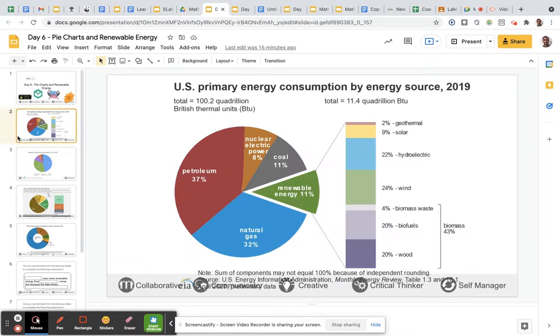So with pie charts, what we see here is it's a really good way of us understanding energy consumption, and that's what we're going to be linking it to today. So this is energy consumption of the United States. Now, we must remember that the pie chart is the whole, okay? And you can see here, it's quite handy sometimes when they've given us percentages. They've gone with percentage instead of actual numbers.